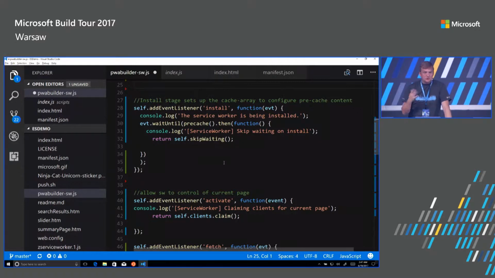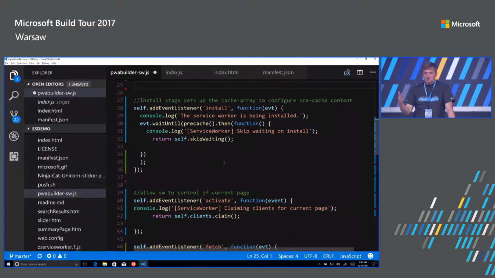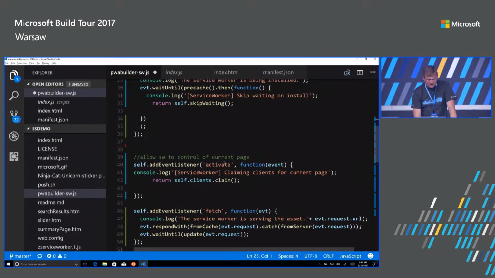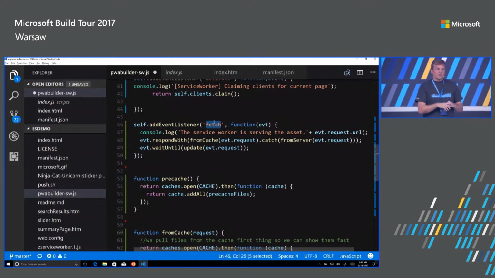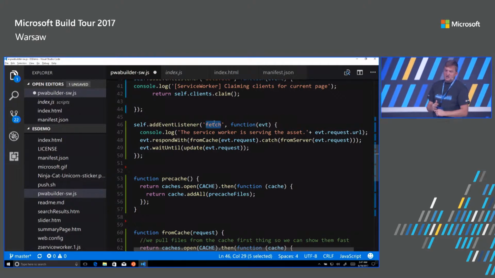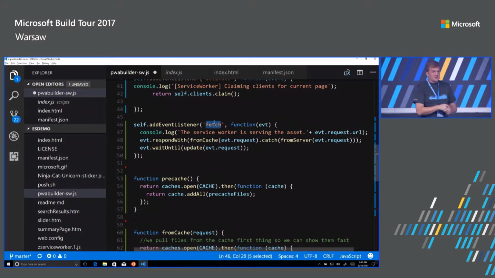Now, the service worker itself runs a few steps. The first one is to install, and that happens one time with your service worker. So the first time the user hits your site, it runs through the install process. And then after it's installed, it actually listens to this event, which is called fetch. So the fetch event fires any time that a network request is made. It doesn't matter if it's making a request for a HTML file, a JavaScript file, or an image. It's going to pull them all in, and what I'm doing with my fetch is I'm making a decision here.